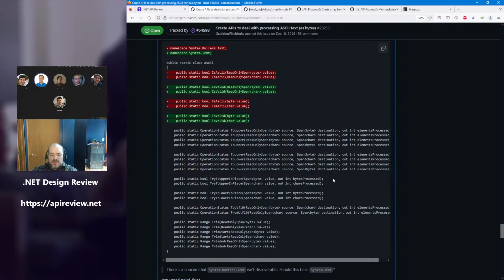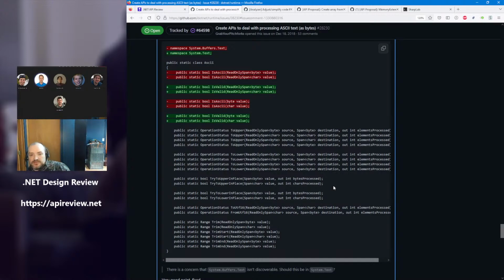So just for the sake of usability, I believe it's simpler to just return a Boolean. So if it's going to out the amount of work that it has already done when it hits a non-ASCII character, that's OperationStatus. If it's going to out 0 and pretend it did no work, even if it did, then that's Try. So Try methods out 0 or null if they return false. We do not have cases that I know of anywhere in the framework where we return false and out a non-default value. I see. The only partial work code we have is OperationStatus, and it doesn't matter that you only return 2 of the 4.